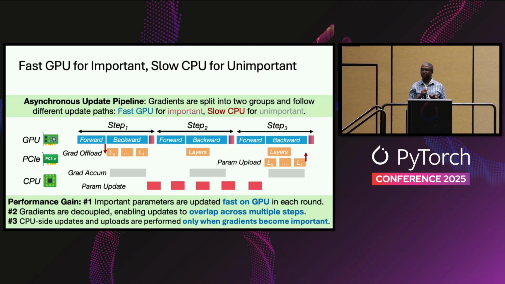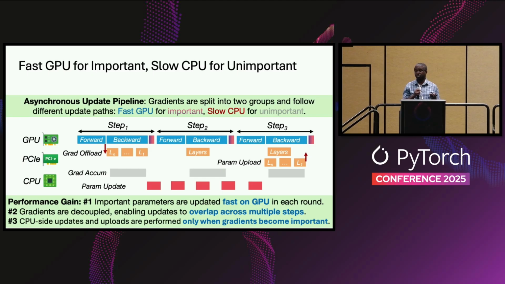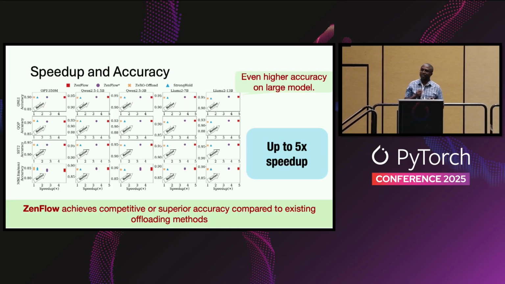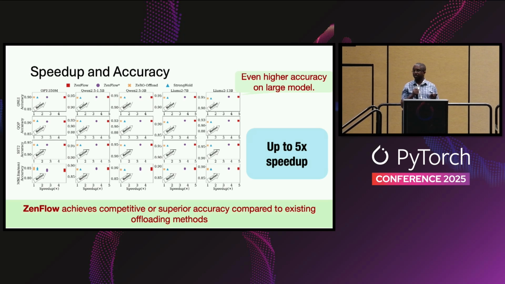And this helps, and the benefit is now the 1% of gradients can be updated on the GPU because they're so small, it doesn't really affect your model scale size. And then the slow ones get updated on the CPU, and that can be done lazily. And the consequence of that is that if we compare to the baseline, one thing that's really interesting is that it doesn't affect the accuracy. And actually, in one of the benchmarks, we saw a higher accuracy compared to the sequential approach. But overall, it improves your speeds by about 5x speed up compared to the baseline.